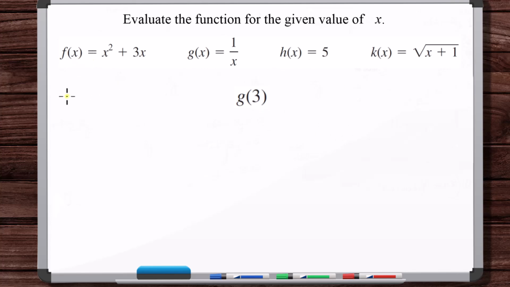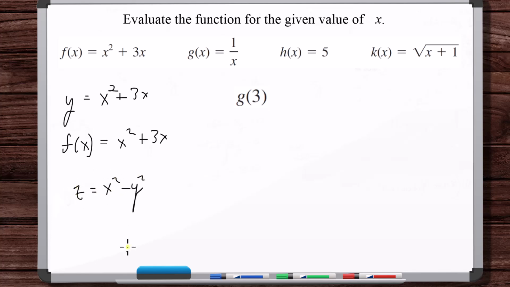So here you've got y is equal to x squared plus 3x. Since y is a function of x, you can write it like this if you want. And it's like a machine. You input an x, and then it's going to give you an output. If you had z is equal to x squared minus y squared, you can write this as f of x, y. It's interesting because it's like a tool in your toolbox that you can pull out of the toolbox and use.